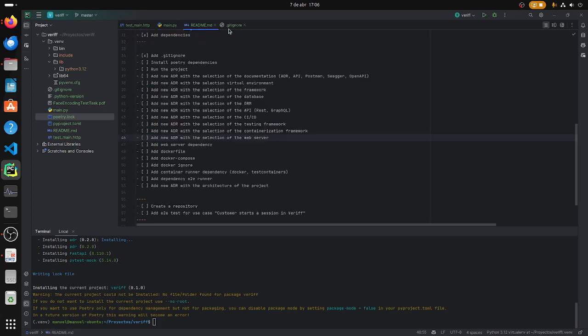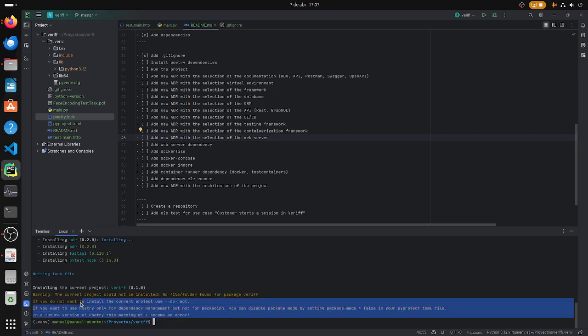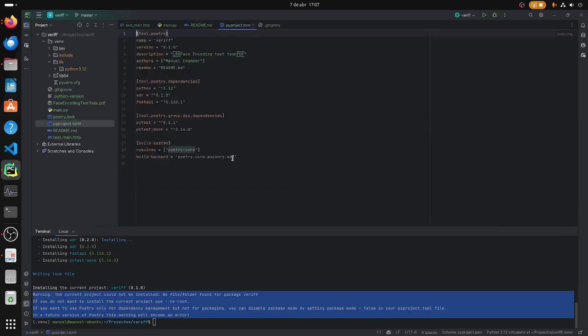What is going to be the next? The next is probably going to solve these issues. No file or folder found in package Veriff. If you don't want to install the current project, use no-root. This, I think, is one of the options that I have to put here somewhere. Maybe it's because I copied from the PDF.